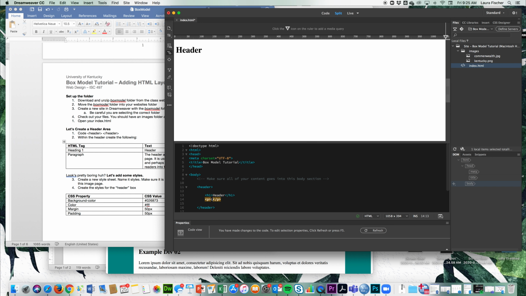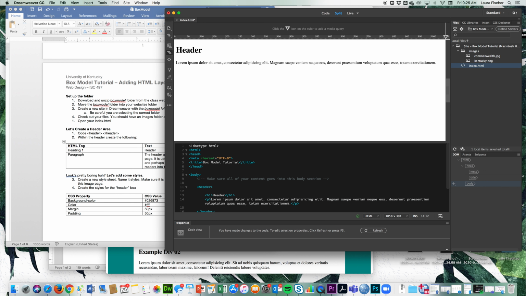Another great tip is we're going to use what we call lorem ipsum, which is just placeholder text. And Dreamweaver can help you out with that as well. What you type is lorem and then however many words you want. So you type lorem20, and I'm going to get 20 words, press tab, and it'll automatically populate some placeholder text for you.